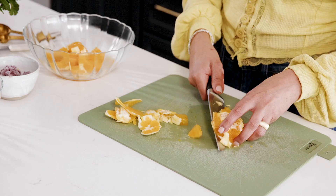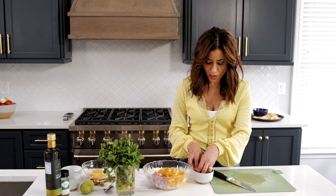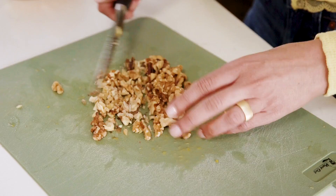Red onions — I'm not shy with my onions, but if you don't like them, put a little bit less. I'm going to do some walnuts. I want a little bit of crunch to my avocado dip — just a little bit of crunch in each bite. So now we've got a good amount of walnuts; I'm going to put that right in my bowl.